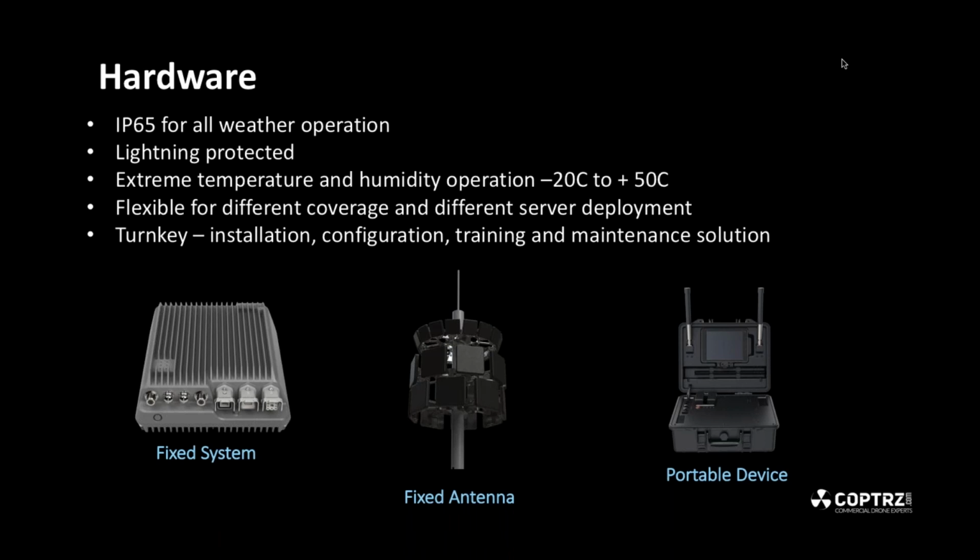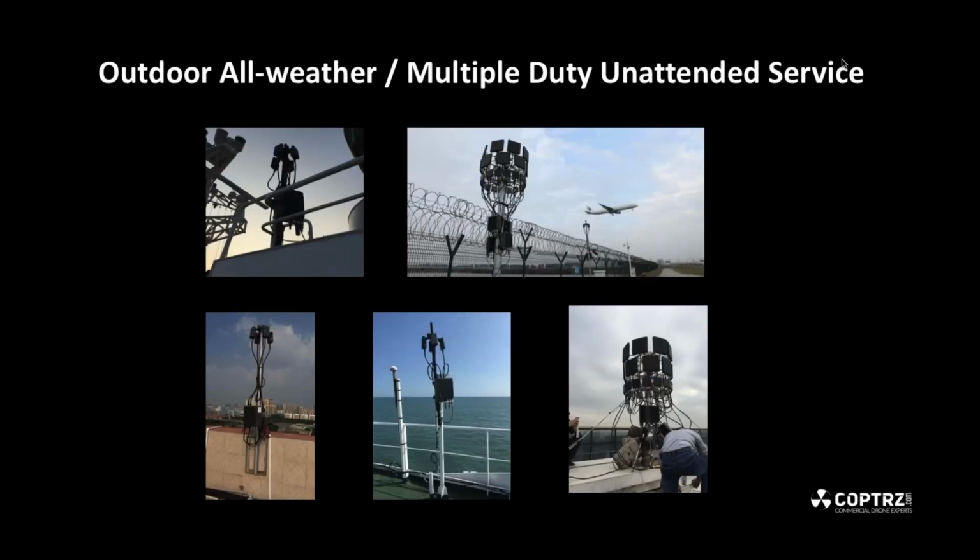So just some ideas of installations here. The top right is actually Shenzhen International Airport, where the system has been operating for a number of months now, and is picking up drones all the time. When our engineers were out there, they were picking up drones at a huge distance from this system. You can also see down bottom middle, there's the smaller antenna, which we will probably use on most occasions, because we feel that this smaller antenna will give the right level of coverage in nearly all cases.